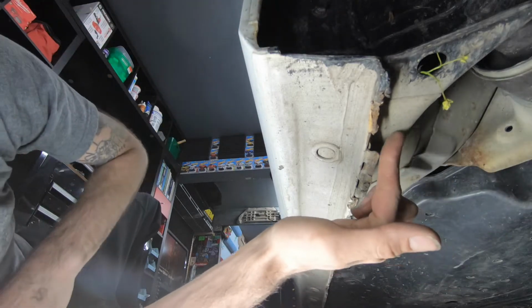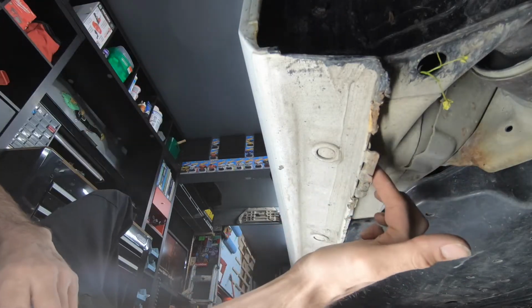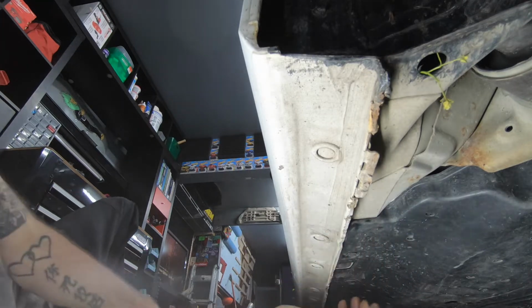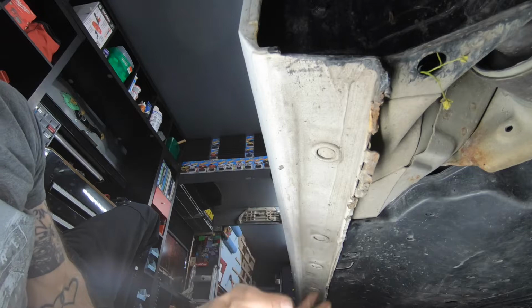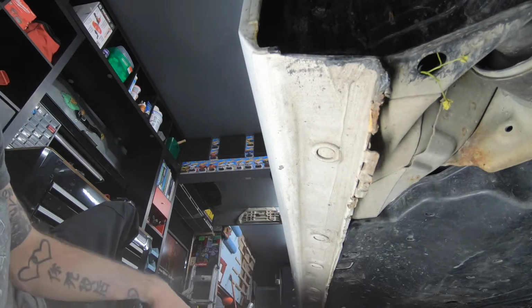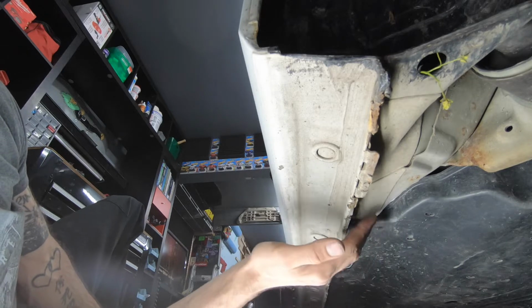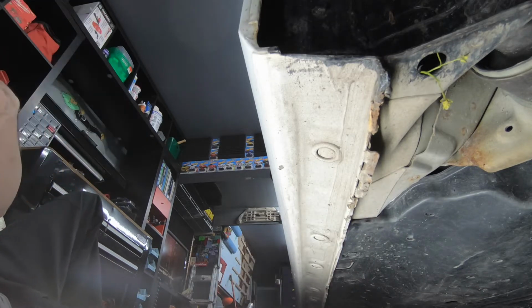I'll put a rubber grommet in and some caulk, then run the LED strip on the inside of this pinch weld. That way you won't see it from the side, kind of like we did with the back bumper. And I could probably also zip tie it to this plastic diffuser along the bottom.